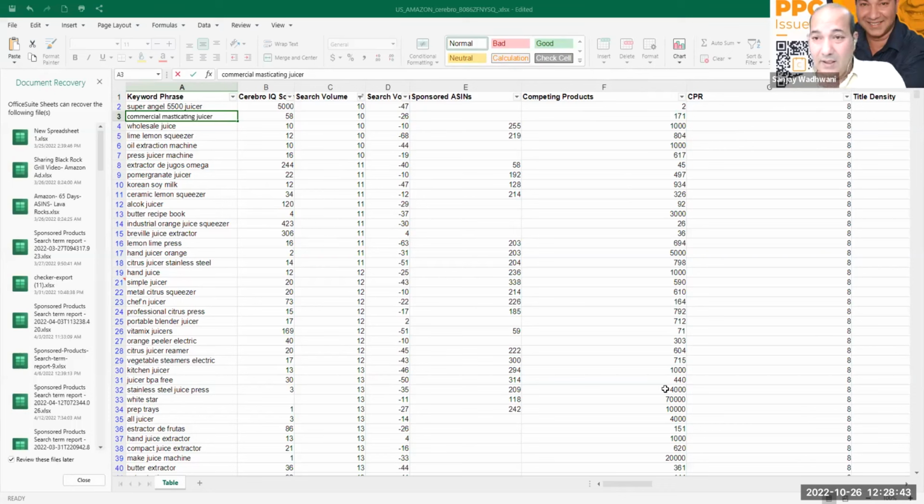Always remember, always go after the low search volume keywords, because if you do that, it is going to work backwards into your listing. And when it runs backward into your listing, you end up building your listing much faster.